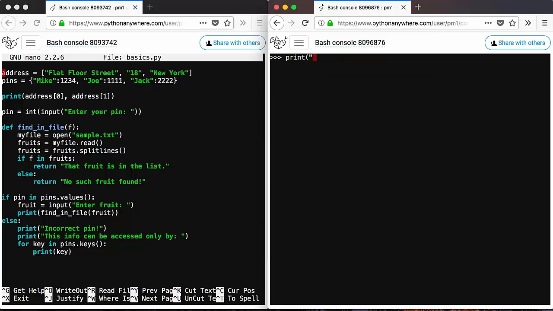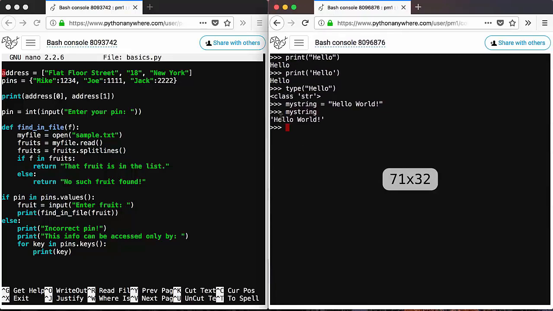So you saw that print hello is actually a string. Another way to write strings is to use single quotes. So this would be fine too, hello, like that. So how do I know that this is a string? Well, you can use the type function, and you'll see that this is str, so it's a string. You can store a string in a variable, like the variable myString, hello world, like that, and then just call it, and you'll get it printed out like this.